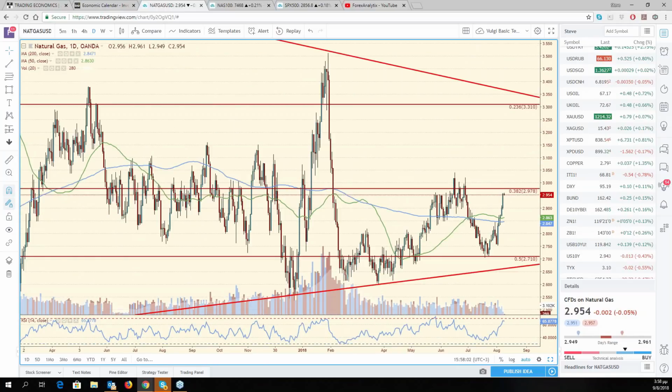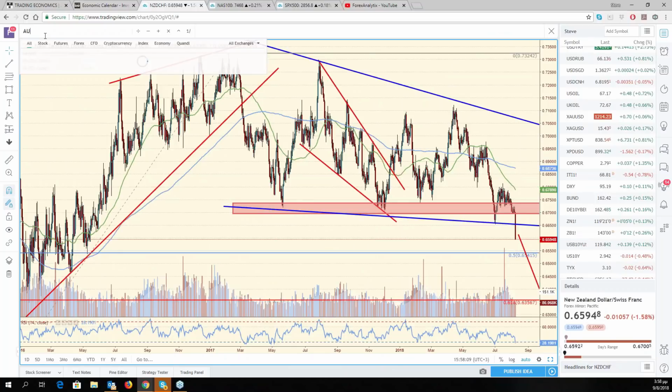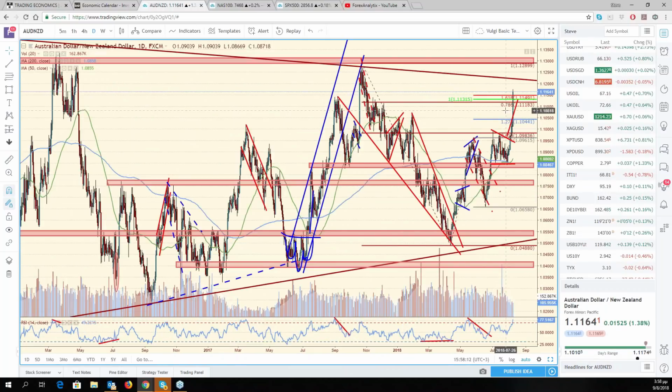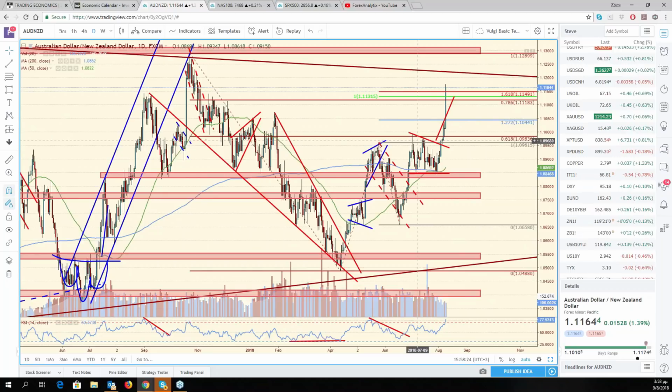Aussie Kiwi, we already covered, but I'm going to show you briefly. I just said that I had confluence of resistances here, anywhere between 111.20 and 111.50. We actually sliced through those. So I actually said this is what I had drawn. I said that I was seeing this as a triangle which should break to the upside and make it to that confluence of resistances. That's exactly what happened. We're actually penetrating through them.